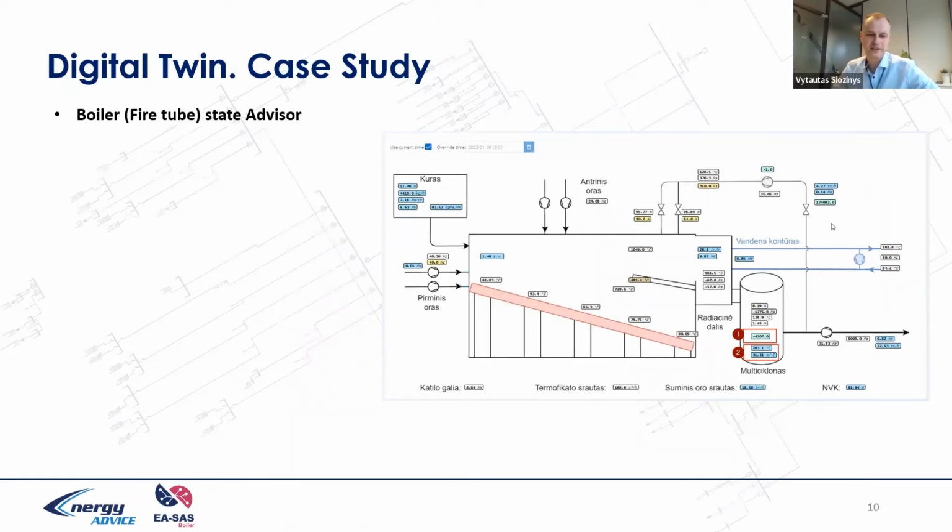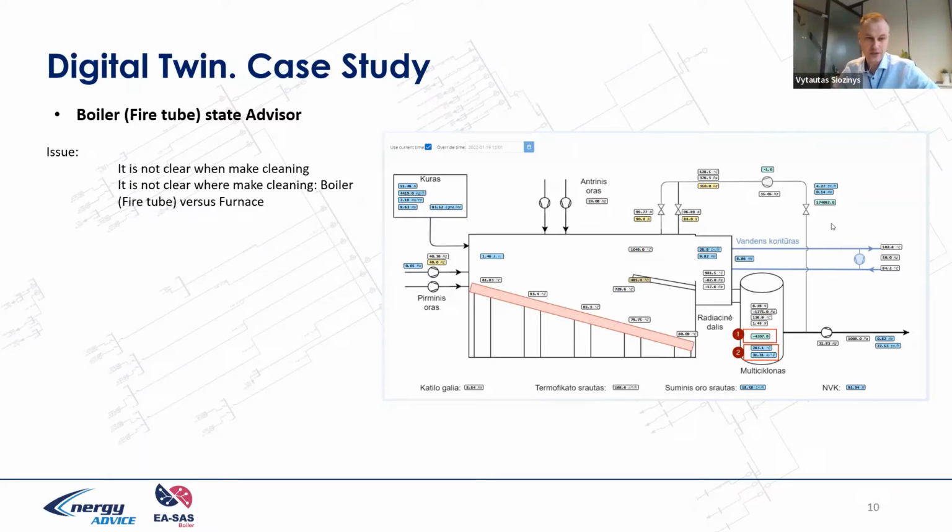Coming back to the case study, you can see the picture of a boiler, which has fuel supply grate, fire tube, flue gas ventilator, and fan. It is fan recirculation, top and bottom. It's just a diagram shown here, and all this data is live from the SCADA control system.